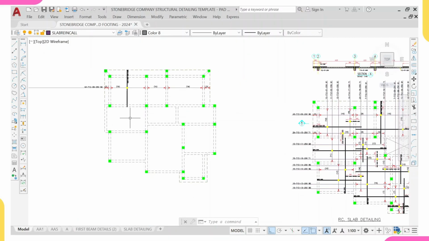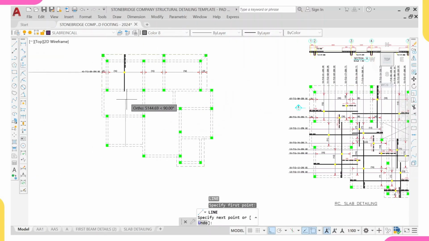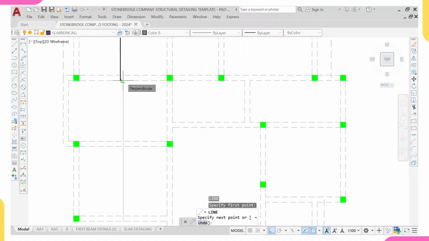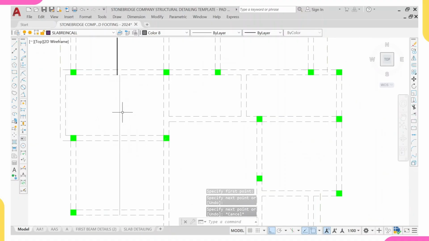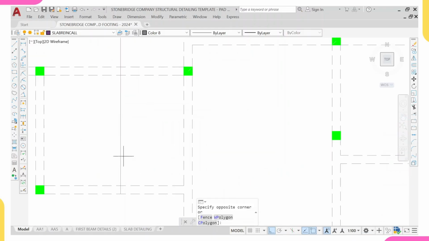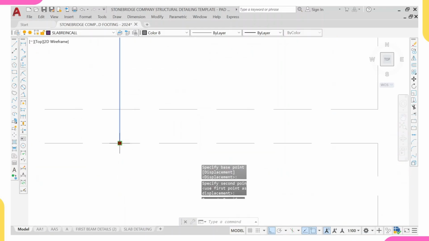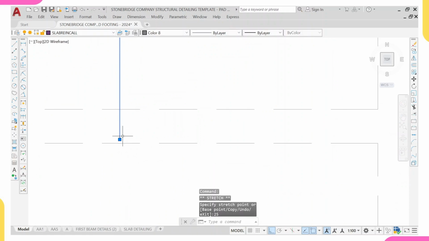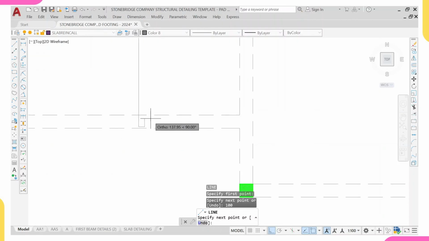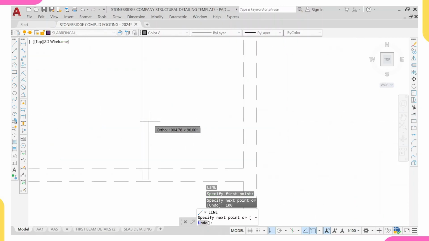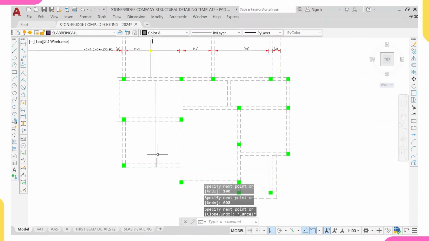So next, I'll come and draw the reinforcement for this slab. I'll do L, enter. I want my reinforcement to run from this point to this point. Then I want to shape this a little bit. Enter. At this point I'll move this backward to offset my concrete cover. 25, enter. Then I'll escape. L, enter. My sidebar is 100. I'll do 100, enter. Then there is no cantilever here, so I'll just input the wrapping length, which is 600. So this is what I'm having.